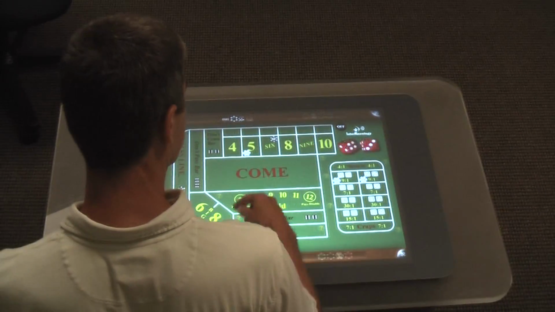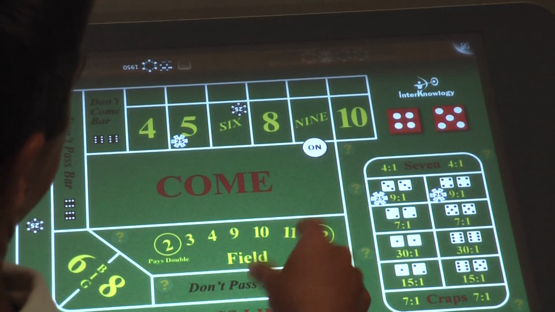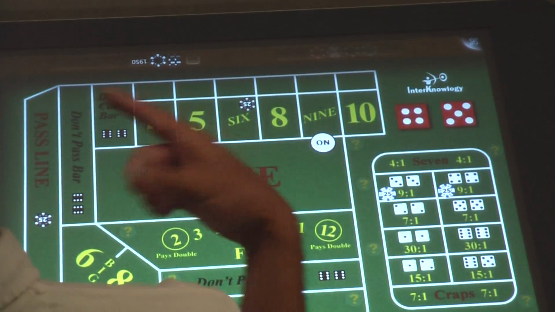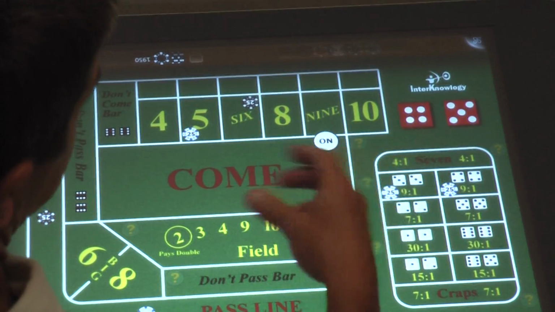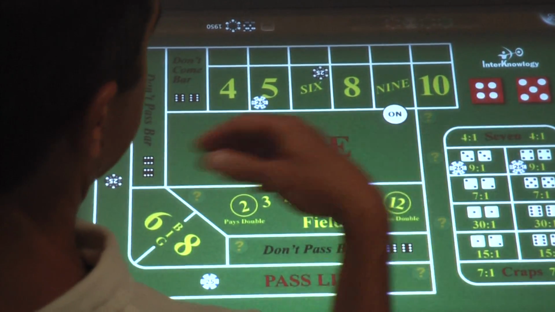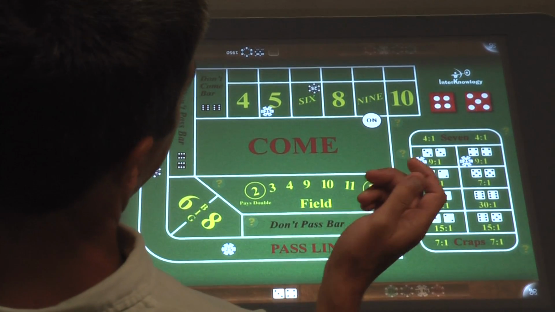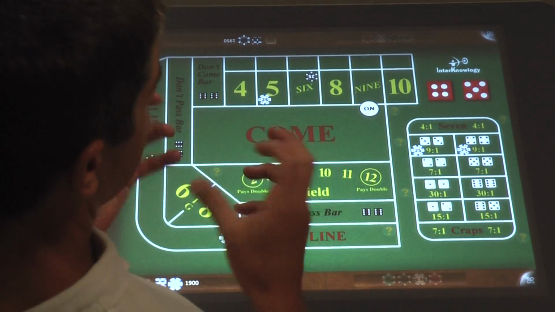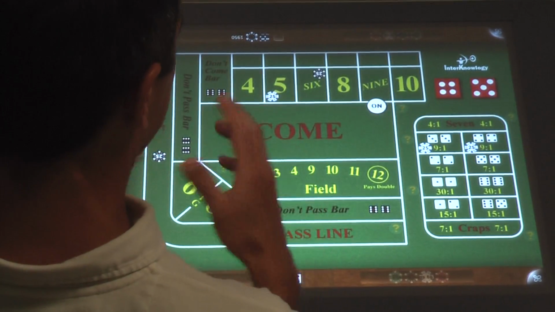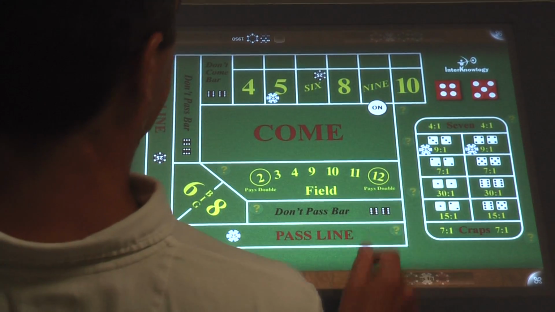Anyway, so we got some bets down, and now I roll the dice over here by just using my finger. So we flick, and we're using the manipulation processor in the Surface SDK to detect the flick, and the strength of the flick will dictate how fast the dice will roll. And we did full 3D dice. It was kind of a fun way to learn 3D. The easiest object to learn with in 3D is probably a cube. It's 6 faces and it's got minimal colors. So it's pretty cool. So I just rolled a 9, it looks like.